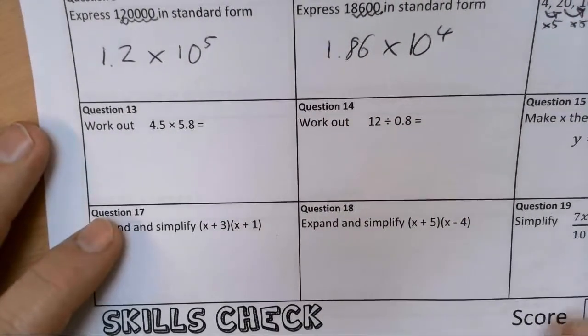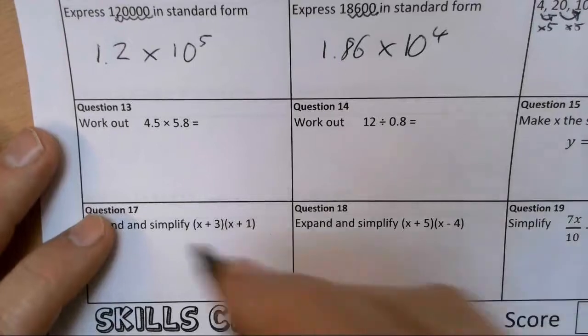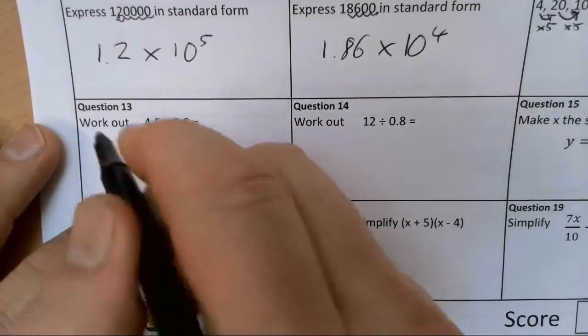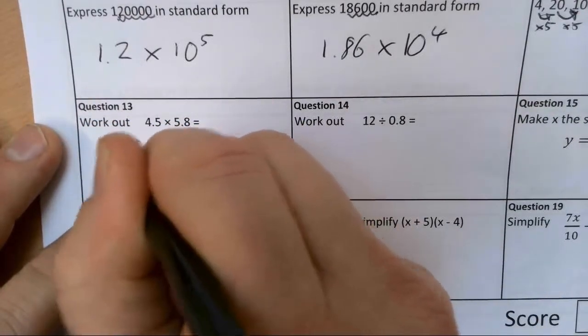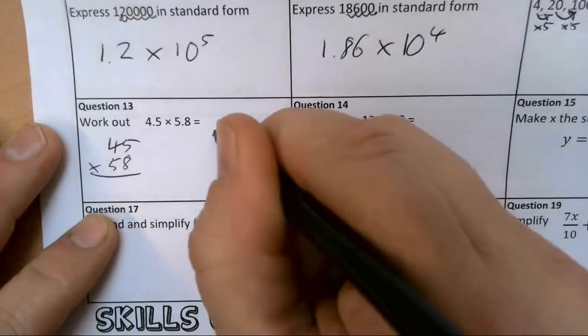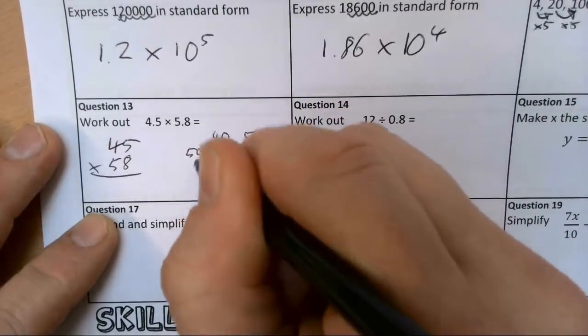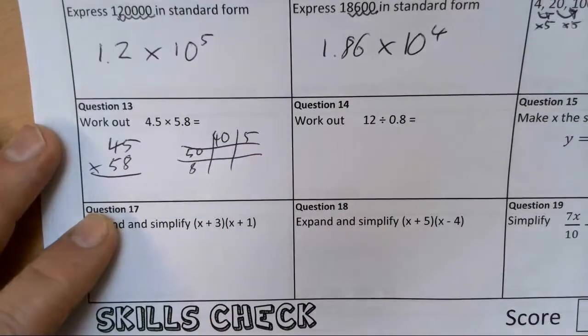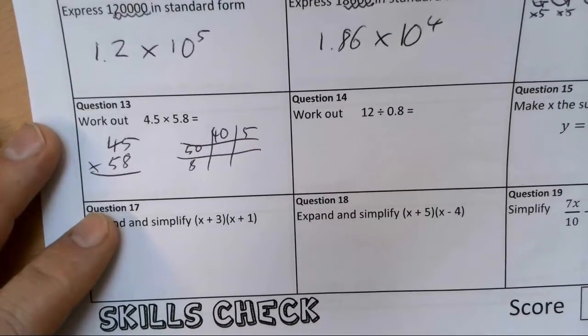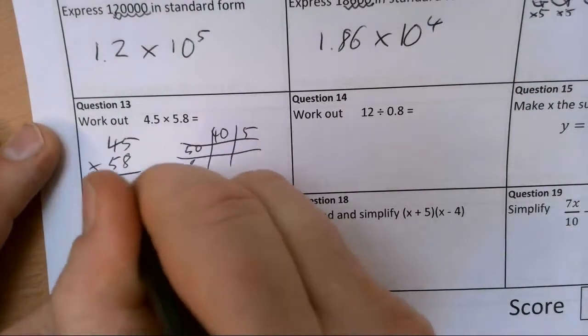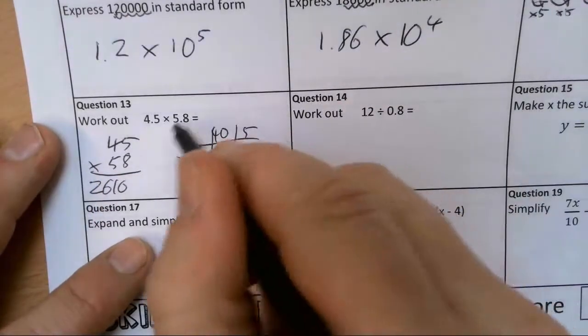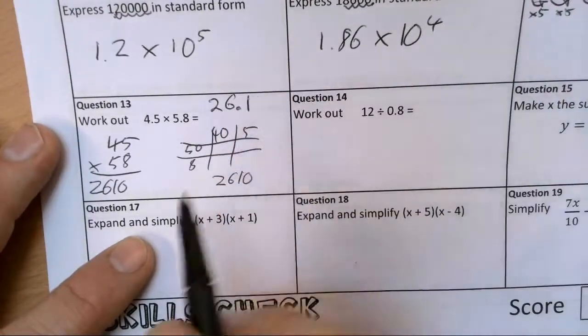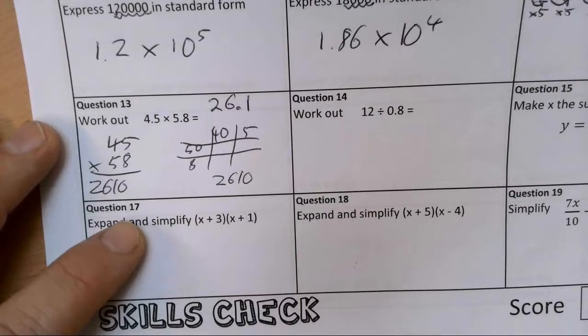A bit of multiplication with decimals. I will need to see some working out. This would be the 45 times by 58, whatever method you want for it. If you do 45 times by 58, a column method, or if you do 40 and 5 times by 50 and 8, a grid method, and you multiply it out. Whatever it is, I want to see that done. And then we should have 45 times 58 is 2,610. So this will come to 2,610, and then we've got to put that back in. So it's going to be 26.1. There's two numbers after the decimal point, I'm going to put it back to.